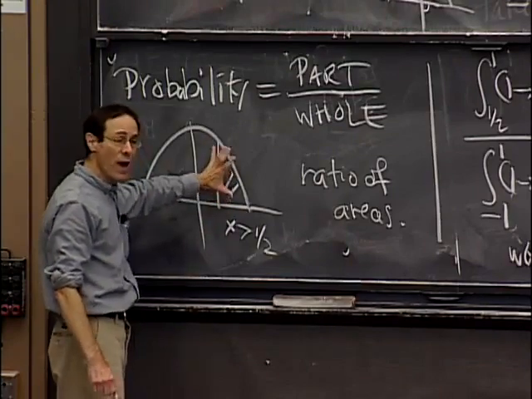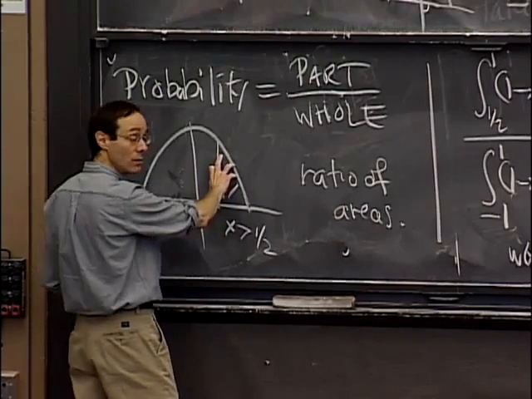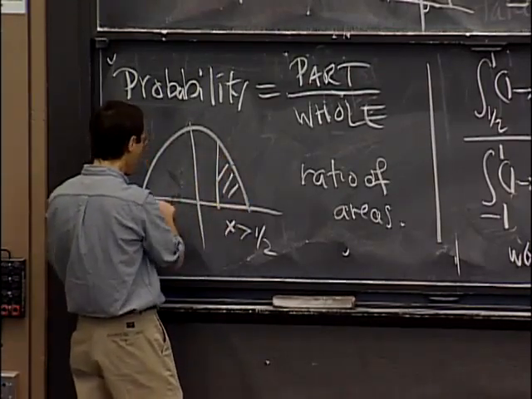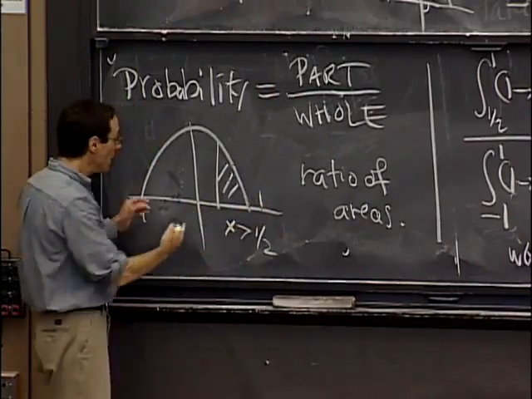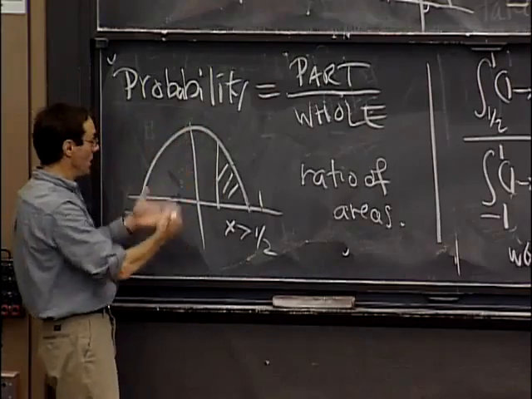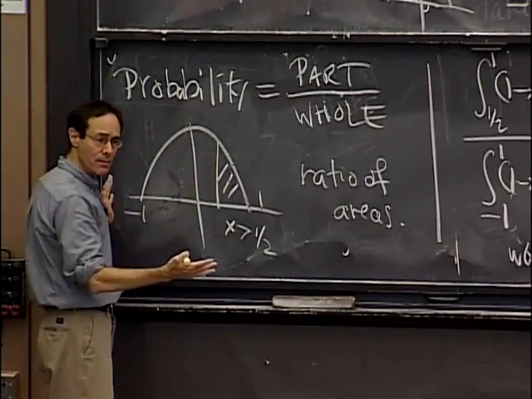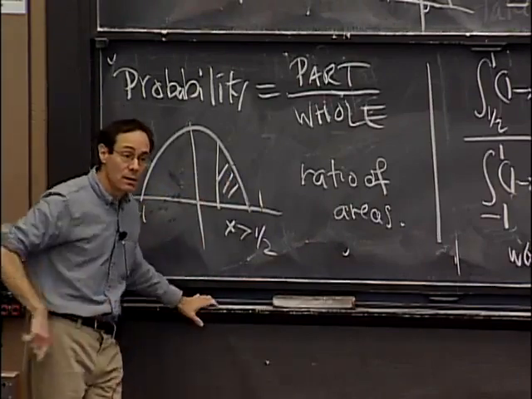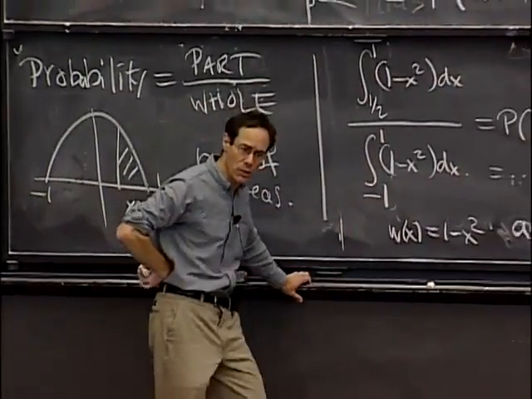The answer is it's some fraction of 1. And in order to figure that out, I have to figure out the total area here versus the total of the entire region, all the way from -1 to 1, the beginning to the end. All right? So in the numerator, I put success, and in the denominator, I put all possibilities. So that, right? And that's the interpretation of this. So maybe I didn't understand your question.